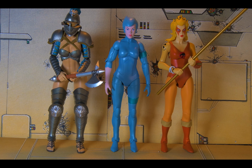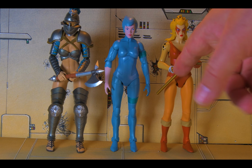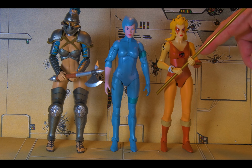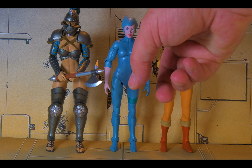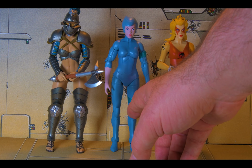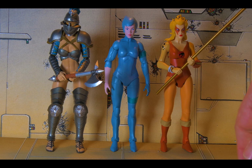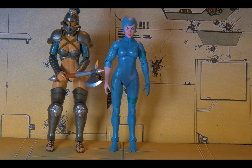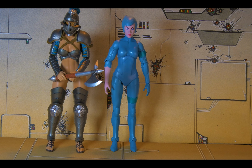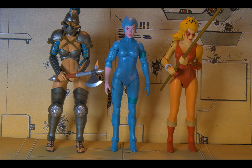Now, the thing that I find weird is that, like with Chitara, it has the same sort of arm articulation, I guess, except that she can't bicep swivel. So we know that Super 7 can indeed update some measure of the articulation, right? And they kind of went into the reverse, whereas she has these knee pads. The reverse is that the knees on Chitara overlay instead of underlay. But check this. So Chitara can do almost a split. So it's almost like they went backwards while going forwards in articulation. They ended up going backwards in articulation and in the areas that I think matter the most.